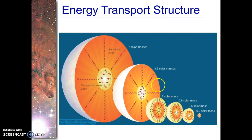Okay. Energy transport. So the upper main sequence stars, these here, are way more massive. They must be hotter inside, and that allows them to use the CNO cycle, the carbon, nitrogen, oxygen cycle. And this cycle is so sensitive to temperature that the energy production occurs in a teeny tiny region near the very center, the core. See how the core is teeny tiny compared to the rest of the star? And that teeny tiny center is going to be your convection zone. And then the outside, the big part of the star, is going to be the radiative zone.